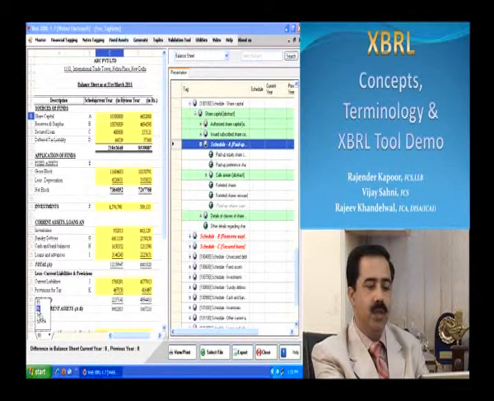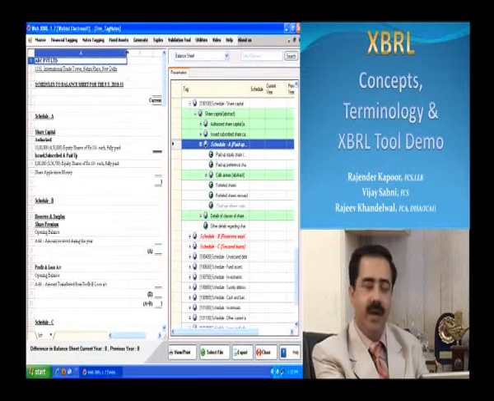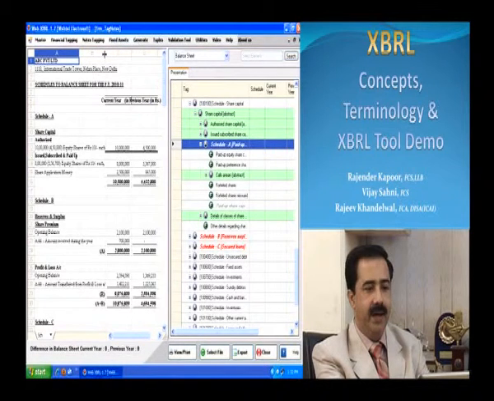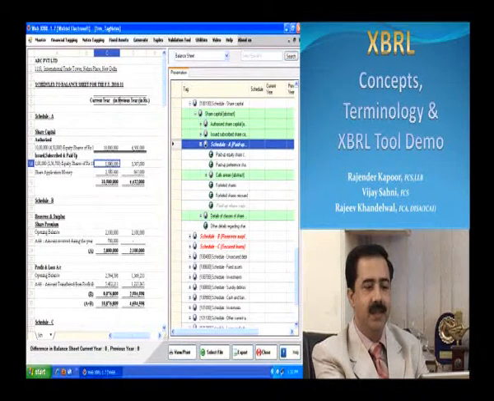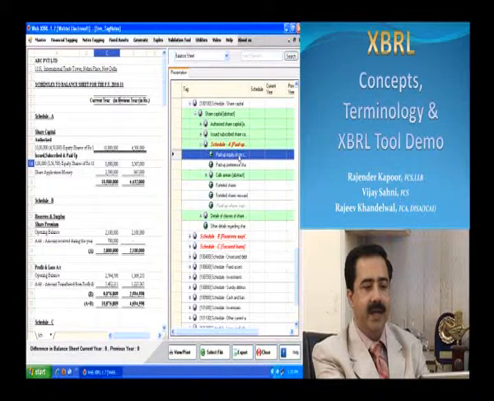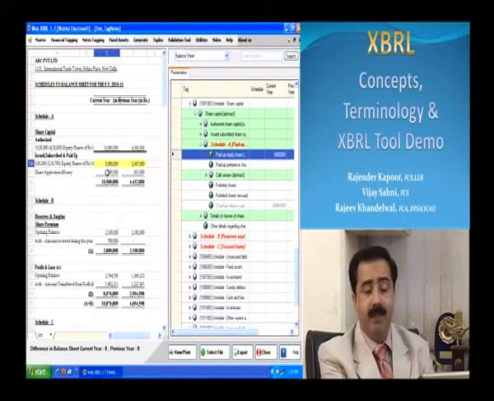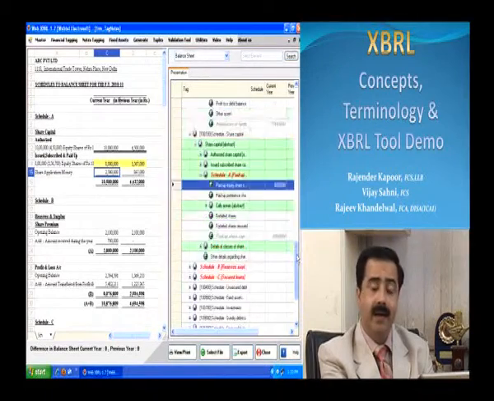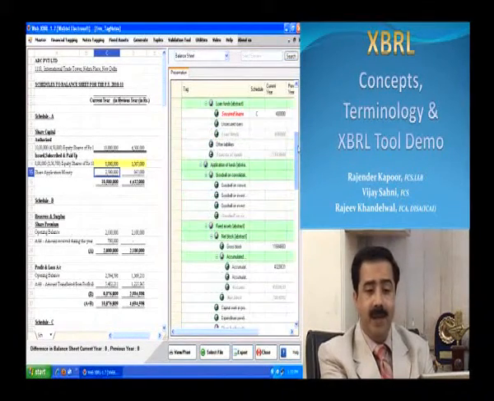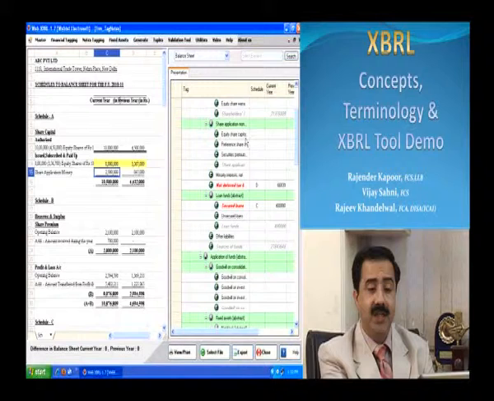Now let's go to the next sheet in our software. I can rearrange all the column widths. Okay, I have tagged the equity paid up share capital here. Now you can see there is another element named share application money. Many a time we group it in share capital, but it is in the main part of the balance sheet.